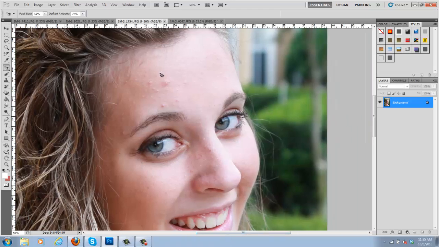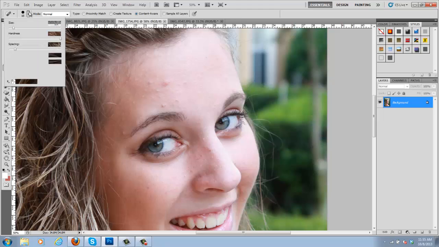But she's got a couple of blemishes on her forehead that we don't want to have showing in this particular image. So I'm going to go to the same place where I just did my red eye removal, and I am going to see that spot healing brush tool and click it. Now this is a little small for what I want to fix, so I'm going to go up here and enlarge the size. Let's go up to 40. Perfect.